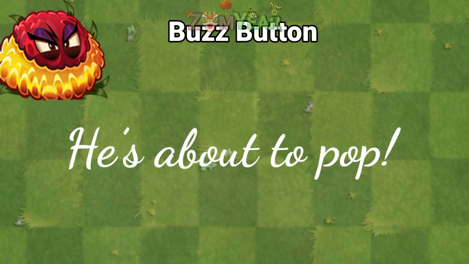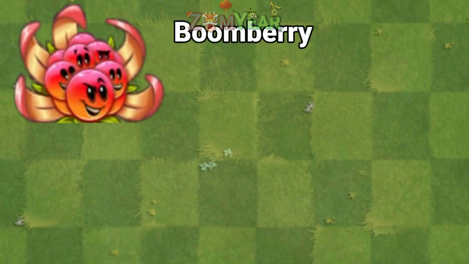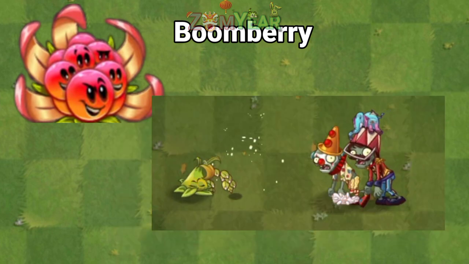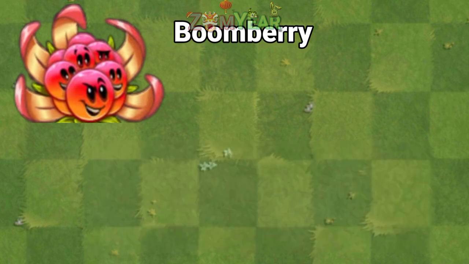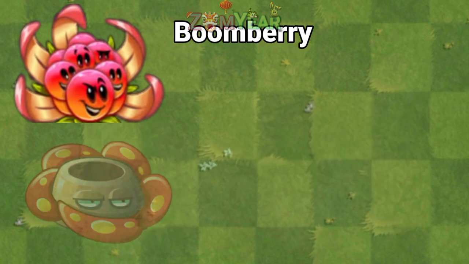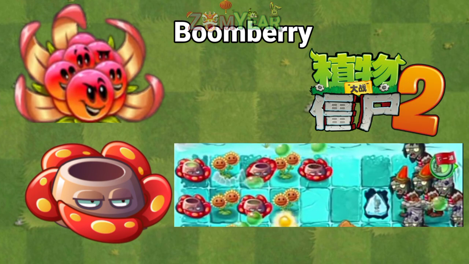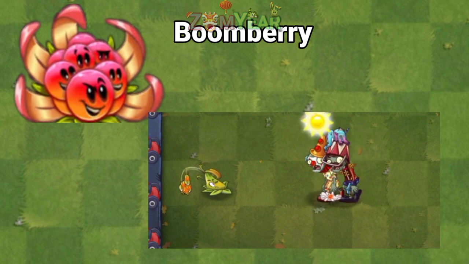He's about to pop. Boomberry. Boomberry is an upcoming plant found in the code for Plants vs. Zombies 2. It fires lobbed explosive berries at the last zombie in its lane. In a similar manner to Carrot Rocket from Plants vs. Zombies Online and Rafflesia from the Chinese version of Plants vs. Zombies 2, these berries stun whichever zombie they hit.